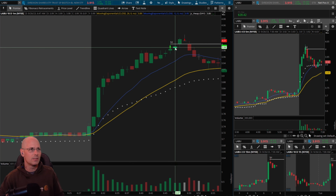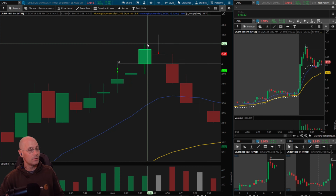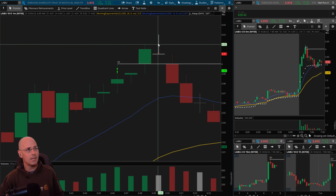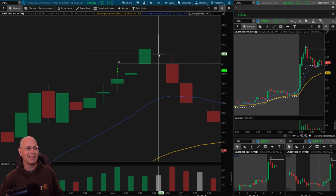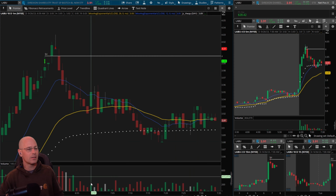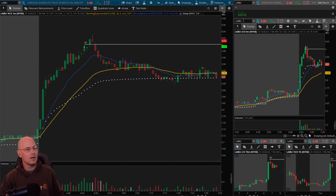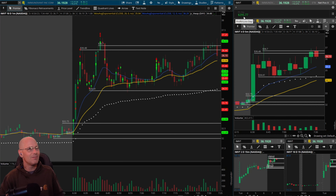I hold it for this sideways consolidation for that inside bar right there. And then it breaks. And so I'm still holding it because I'm only up a little bit. And then this candle starts to go green and breaking out. And I was like, yeah, maybe I'll make some good money here. Then it starts to pull back. So I'm like, nah. So I jump out of it. And good thing, because then it just kind of sold off after that. So I made $28.42 on that one. IMVT, I made $295.77. And of course, it's pulling back here now.